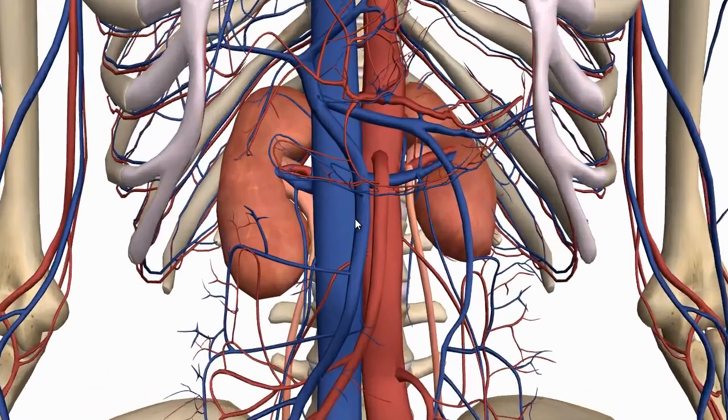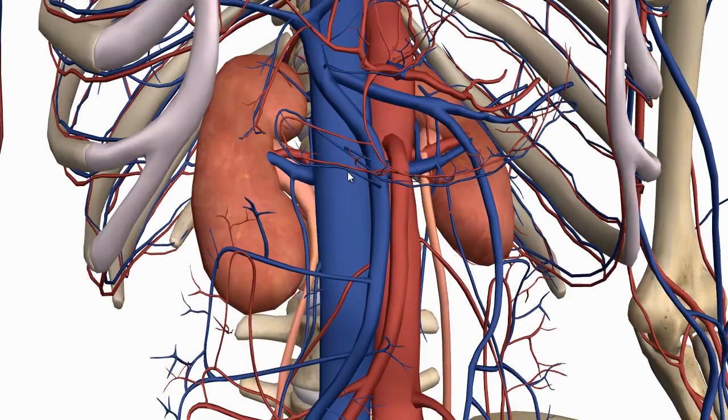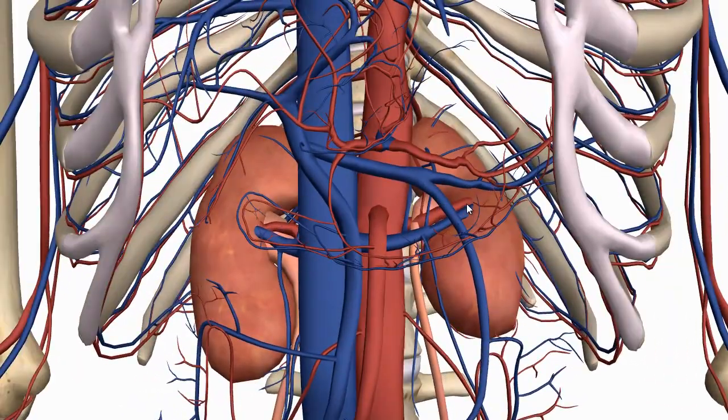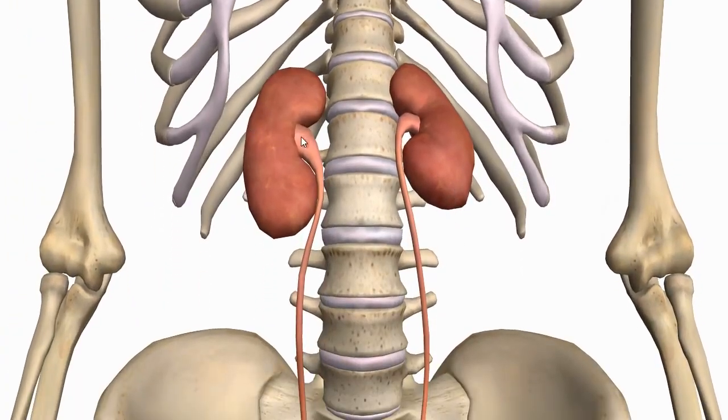I've brought in the cardiovascular system here, and you can see the large inferior vena cava and the abdominal aorta, and coming off it you can see the renal veins and arteries on either side entering the hilum together with the ureter. On this model it's not demonstrated that well. They're shown just sticking onto the side of the kidney, but they actually enter medially into this vertical little slit into the inside of the kidney, and this is called the hilum. The hilum lies at vertebral level L1, so this is the L1 vertebra.